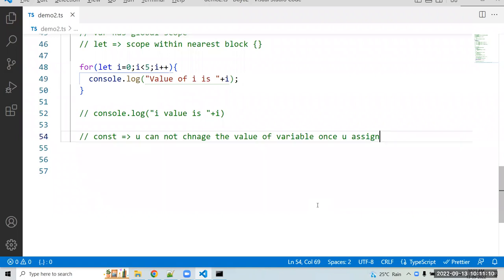Once you assign any value, you cannot change it programmatically either. The const keyword is used to create a variable as well, but with the condition that you cannot change that value.